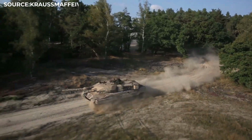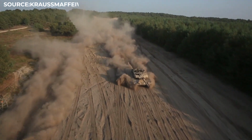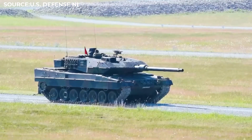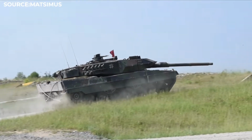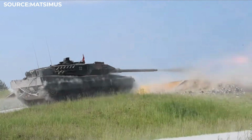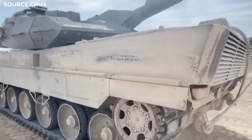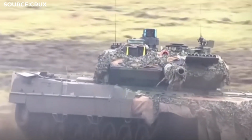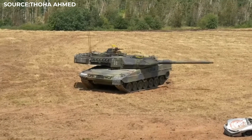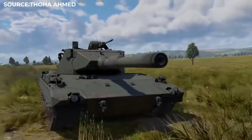The Leopard 2 can continue to function until it covers 10,000 kilometers, after which an overhaul is needed. The tank has a turbo diesel power plant which provides it with 1,500 horsepower. The tank has a hydromechanical transmission which works to the benefit of the tank, especially its maneuverability. A key ingredient of its superior maneuverability is the high power-to-weight ratio. In addition to the superior engines, it is also very easy to repair. The complete power plant can be replaced in under 35 minutes, which gives it a huge edge under battle conditions.